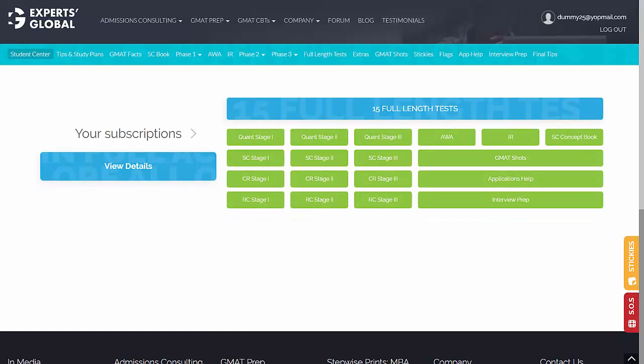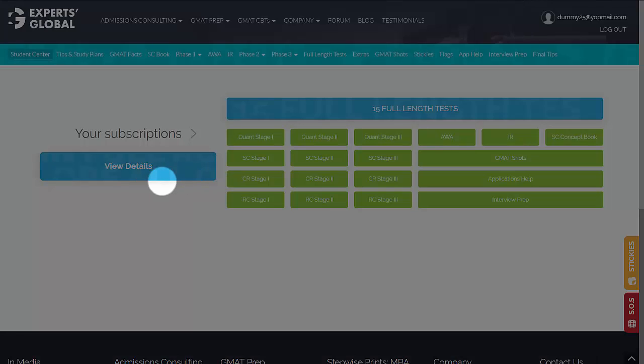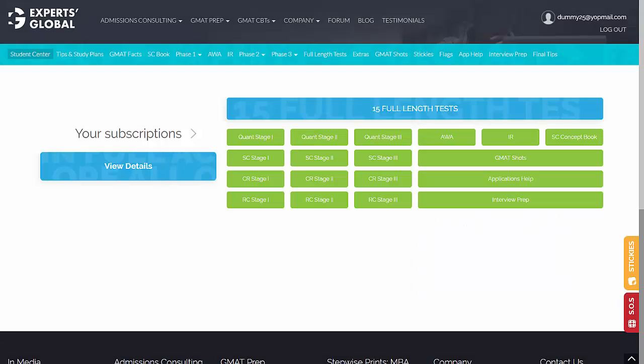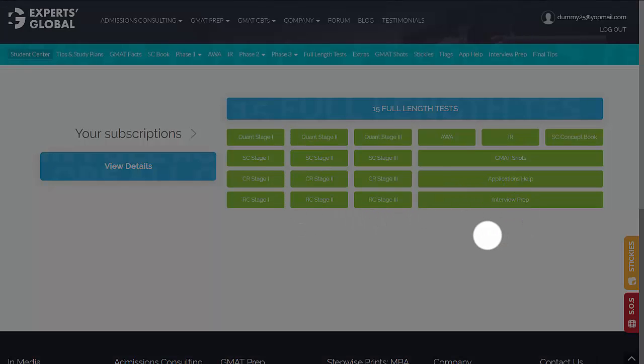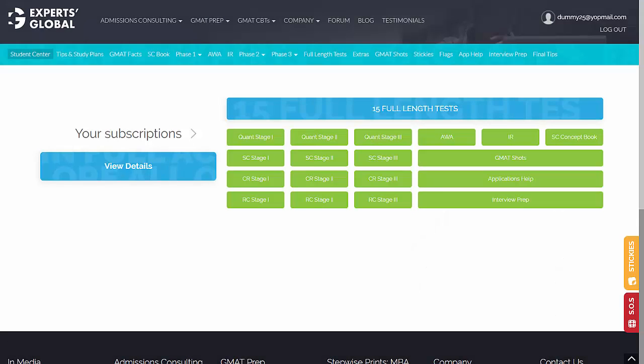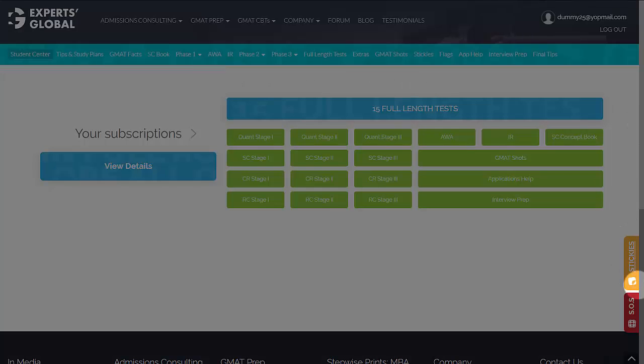This page is the home of the software. You can find the details of your subscriptions and various topics within the software. For a comprehensive and structured approach to your preparation, it is strongly recommended that you opt for complete access to the software. For example, the user I am logged in with has complete access and all the options are activated here. There is an elaborate top menu along with two buttons here.